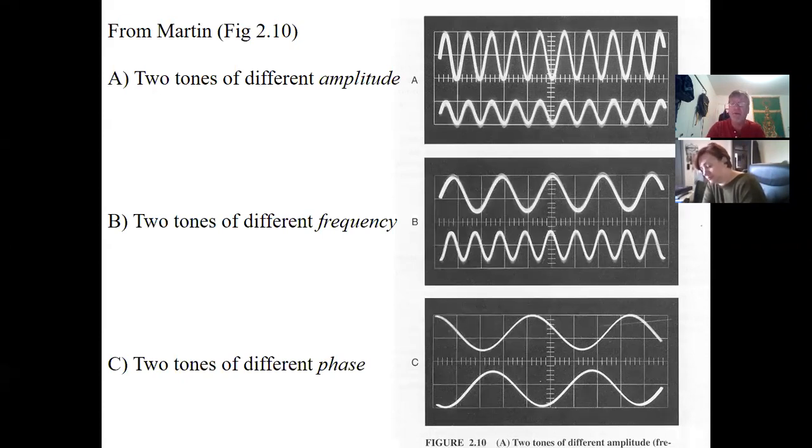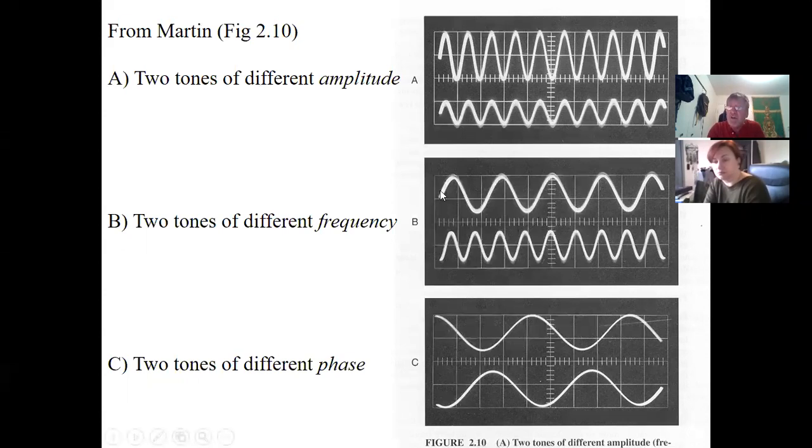Let's look at the middle panel here. We'll count the number of cycles in this top wave. 1, 2, 3, 4. Let's pretend it's 5. So it's 5 hertz. So what's its period? If the length of the black box is 1 second, and you had 5 cycles per second, what was the time it took to complete one single cycle? I guess 1/5 of a second. 5 hertz, 1/5 of a second. Okay, so it's that relationship.